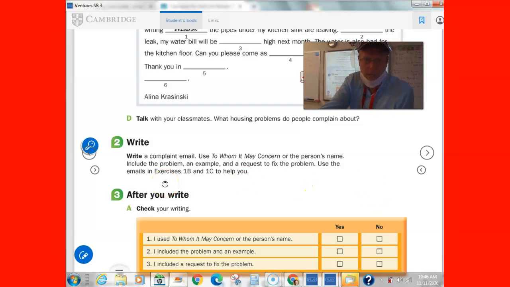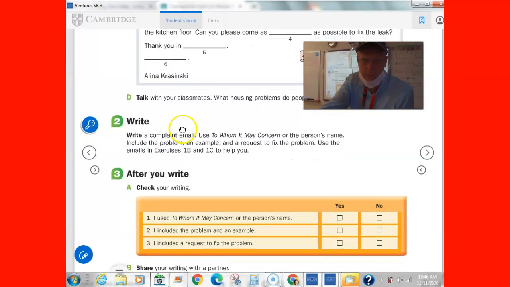I'm going to have one of my students here read this for me.